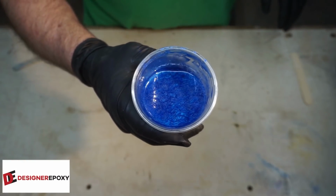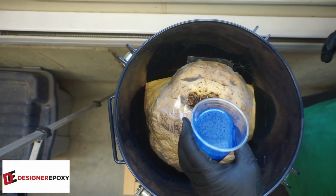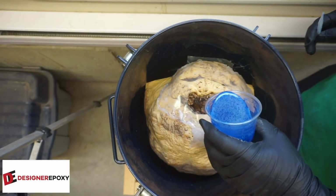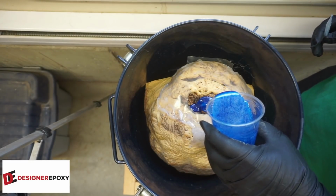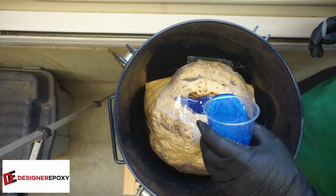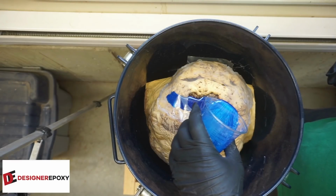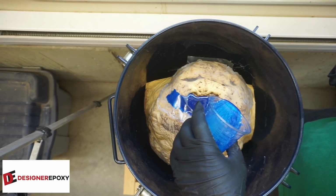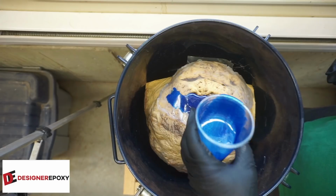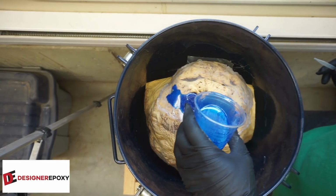All right, let's put it in the burl. Anyway, I've mixed up 6 ounces total, and we're just gonna pour this in, and this has got an open time of about an hour. I've really put a lot of glue in this, so really hoping that it doesn't leak, shouldn't.